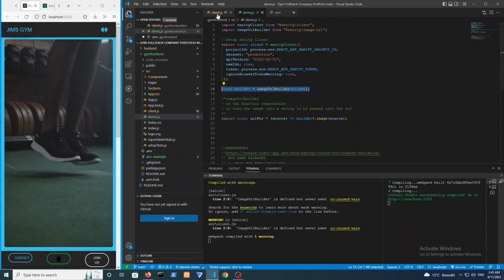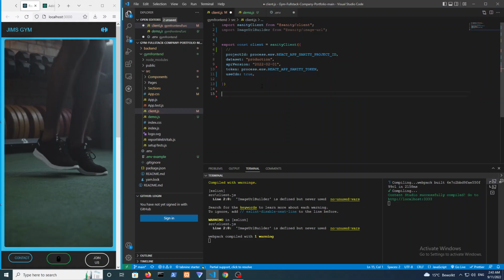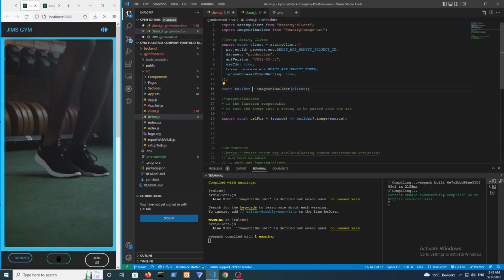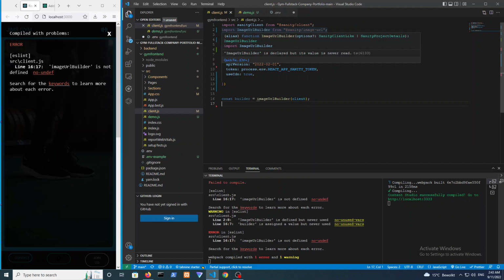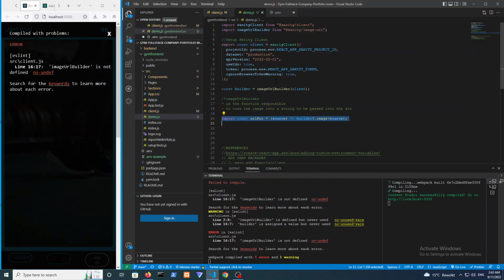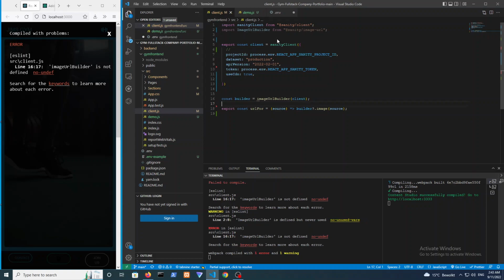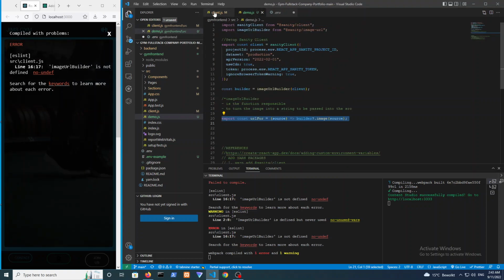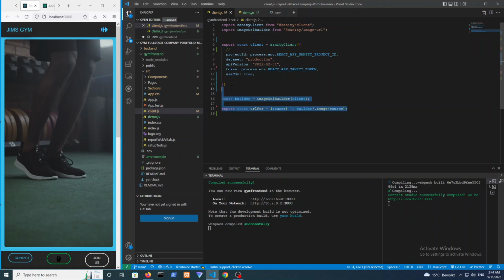Okay, so I'm going to do this builder const, which is going to help us later on get the links for our images. I'm going to copy this and add it over here, and we're using the image builder from the Sanity image URL package. We also want to export this const. Okay, imageUrlBuilder is not defined. Maybe I need to import it, yeah. Just make sure to match the syntax for imageUrlBuilder. So that is pretty much it in terms of how to connect your back end to your front end.